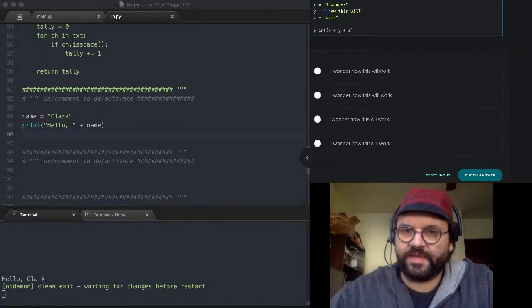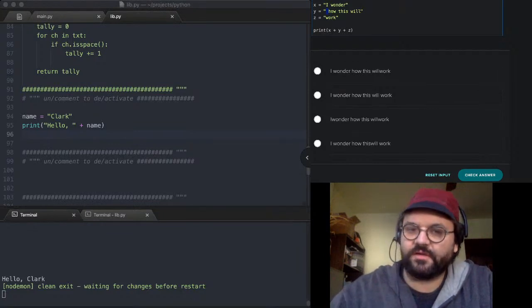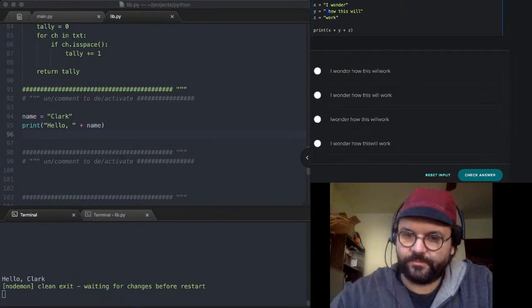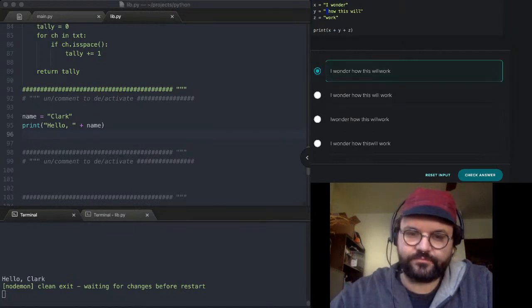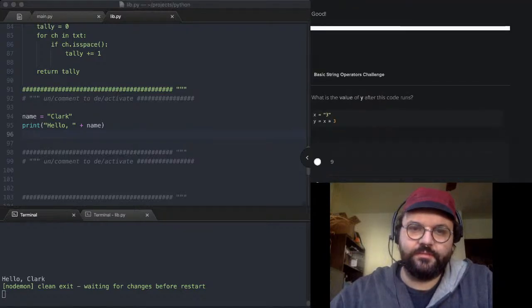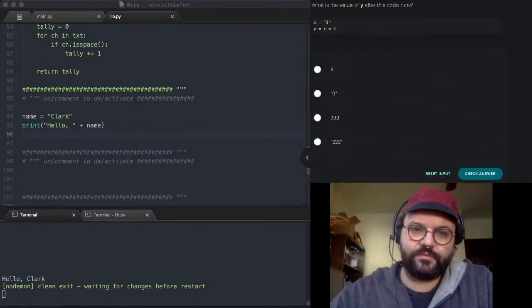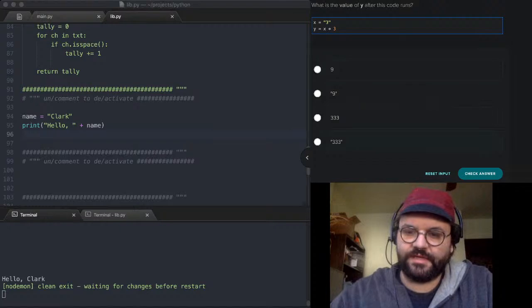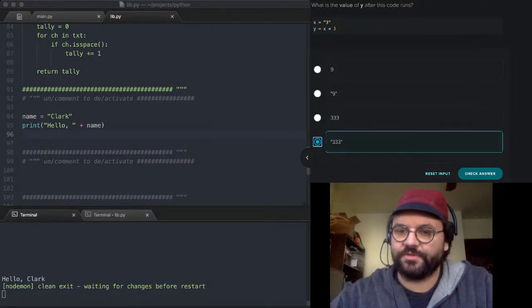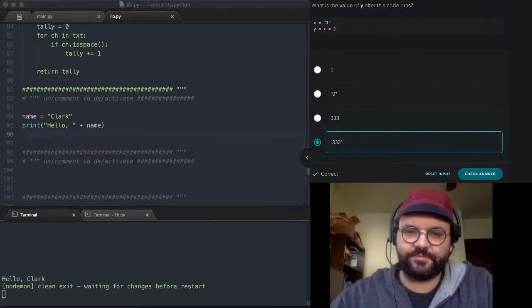So I wonder space how this will, no space, work. That's the first one. X is 3. 3 repeated 3 times is 333 as a string. Notice that one lacks the quotes, telling me it's an integer, so that's not the one.